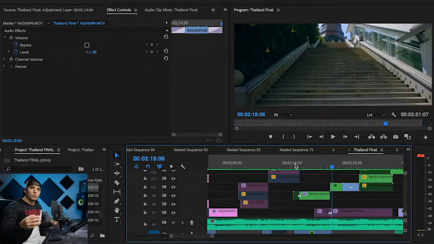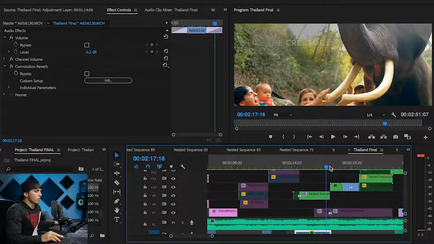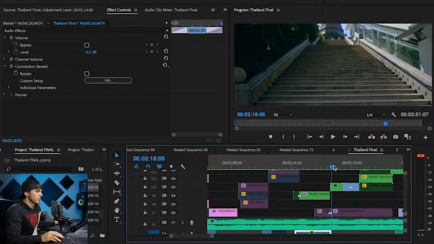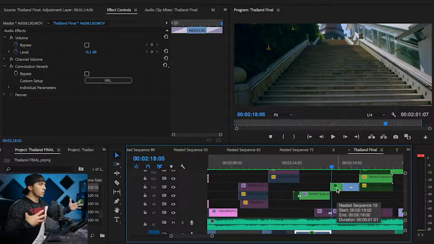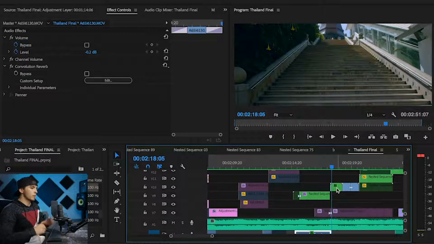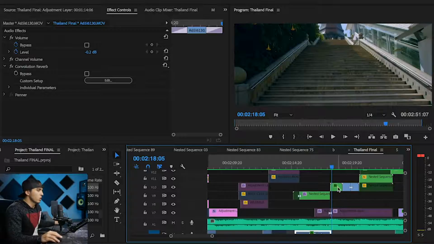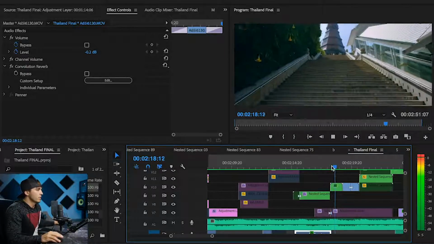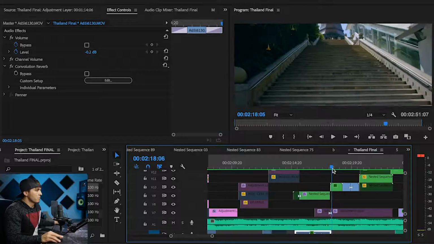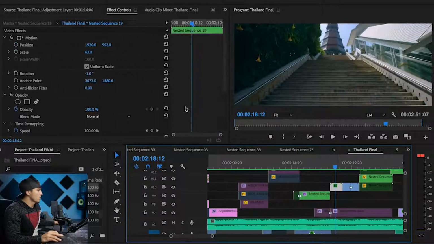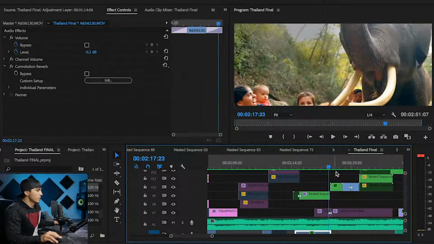So that's one of the few times we use warp stabilizer. We probably only used it on maybe a fifth of the clips, especially the handheld ones, and then a little bit on some of these glide cam shots like this one. This was a glide cam shot that we used warp stabilizer on because we were speed ramping it. Anytime we speed ramp a glide cam shot, sometimes you're going to see some of those slight wobbles that you wouldn't see had it just been shown in slow motion. But as you speed it up, you start to see some of those imperfections. And so on this one, we also used warp stabilizer.